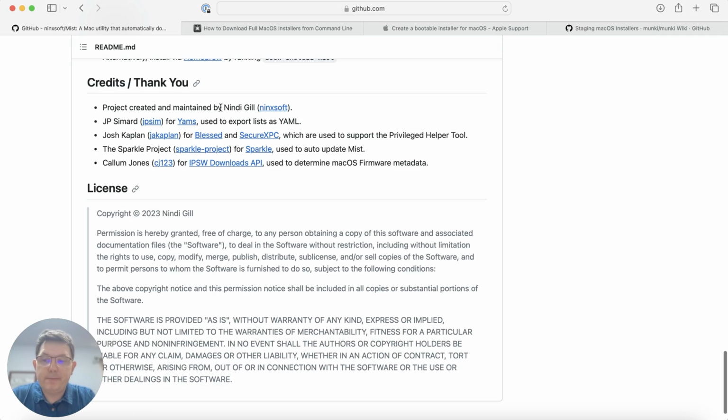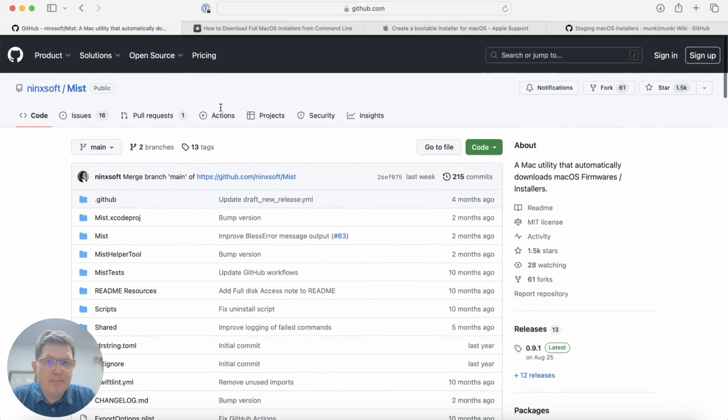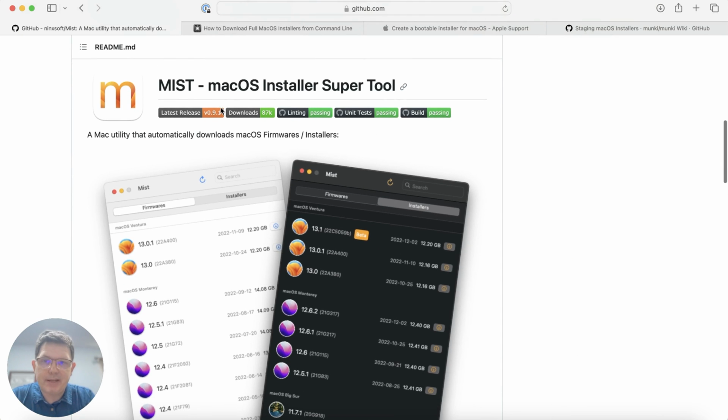Very, very cool tool and one of the best macOS utilities and something that is certainly in my toolkit whenever I am troubleshooting macOS and trying to deploy it or work with it at any level. The macOS Installer Super Tool is one of the most invaluable applications in my toolkit as a Mac administrator. And I just really want to spread the word about this amazing tool, get more people using it, and get more people exposed to amazing open source tools like this. Thanks so much.